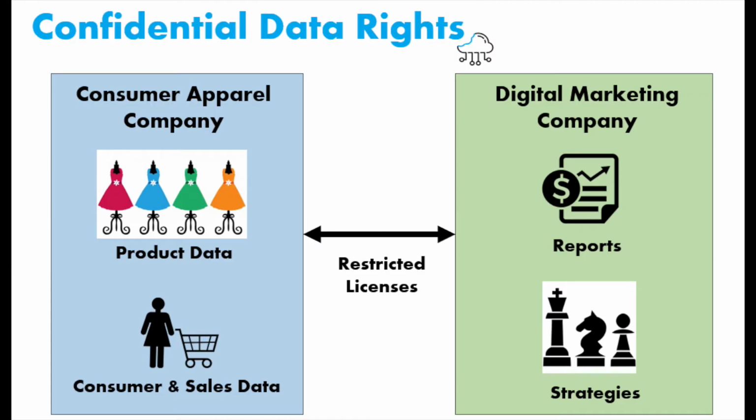But one solution you'll often see is, hey, one party will own that information, but has to license it to the other party under certain conditions. This allows both parties to use the information for their respective purposes, but it also serves to protect the other party's confidential information in the process. Now, the balancing act here is obviously crafting those licenses in a way that maintains a workable relationship.